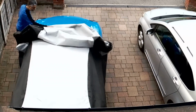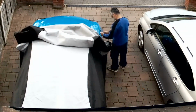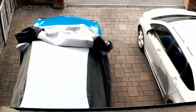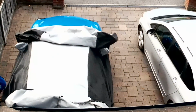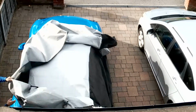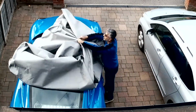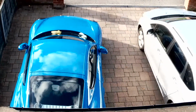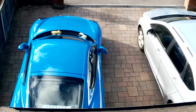In this very short clip you see here, because I'm a little bit OCD, the car had been covered for 1 week. It had rained quite a bit in that week, and I just wanted to see how the car cover was performing. I was also a little bit conscious of the fact that I had covered up the car straight after a car wash, and even though I'd driven the car and the car was dry, I was a little concerned that there might be some moisture coming off the car. So the day was a lot sunnier today. This is a week later.